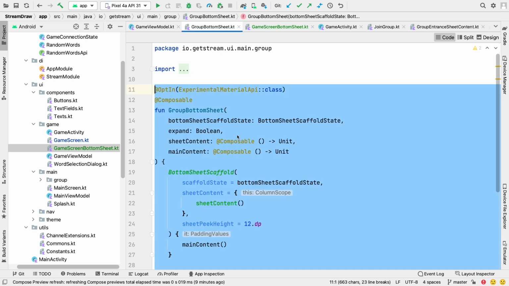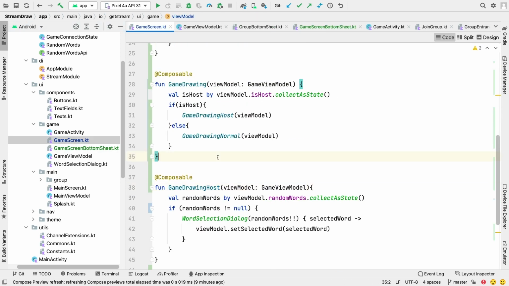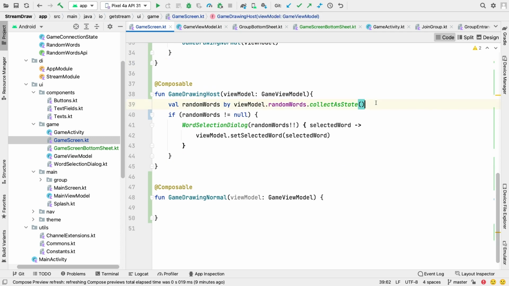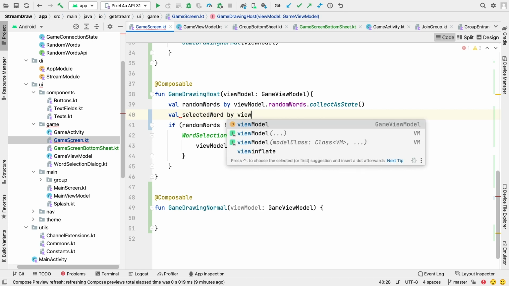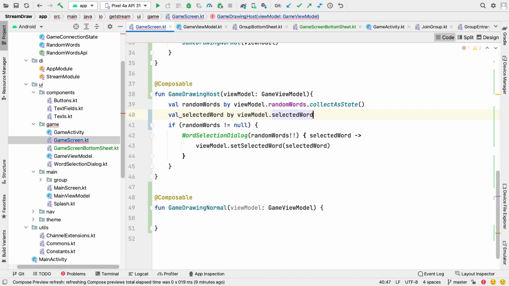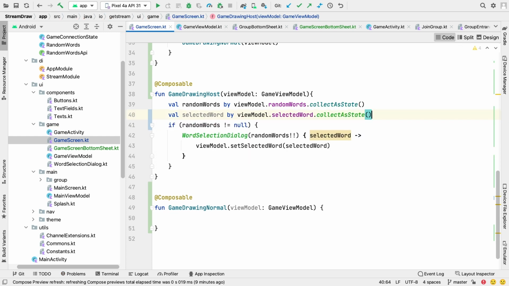So in my game screen, here I will write val selected word by view model dot selected word, and then again collect as state. Now we will check if the selected word is not null.